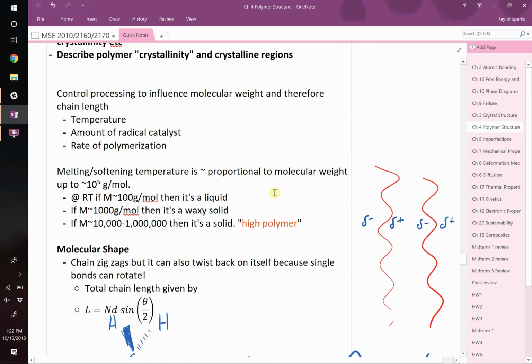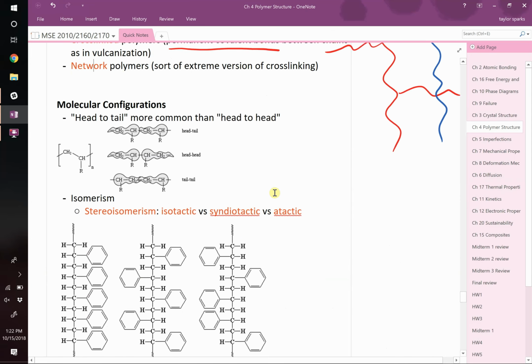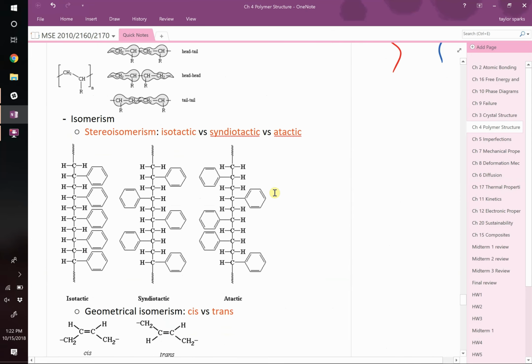So those are what we call different configurations. There's something else we should talk about, which is isomers, right? There's isomerism. So if you've got a side group like this benzene ring hanging off the side, by the way, what is this? What polymer is this? It's got a CH2, it's got another H, and then it's got a benzene. That's styrofoam, polystyrene, right? So this is polystyrene.